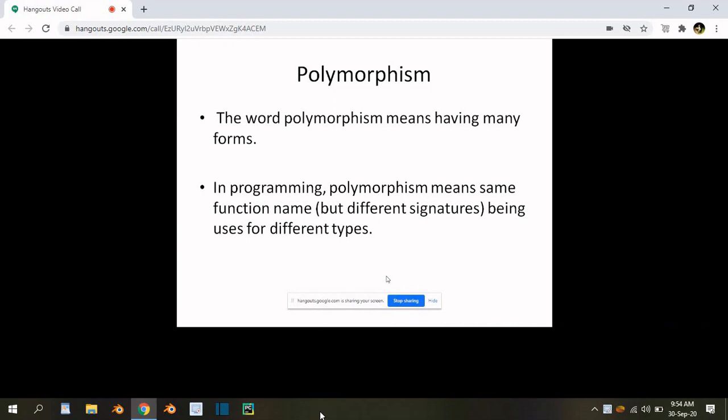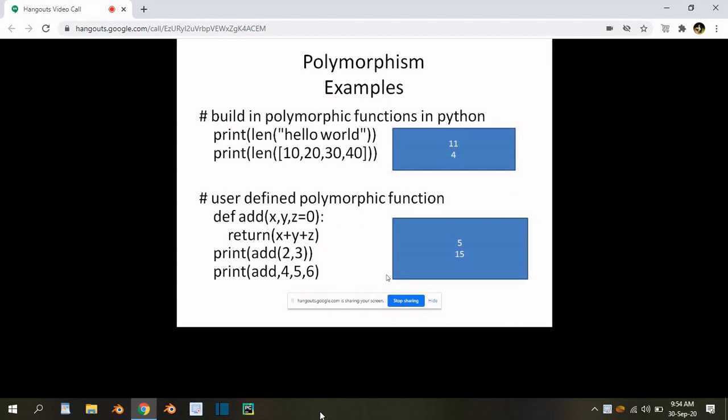So the reusability concept is there in polymorphism, but the reusability concept of inheritance is different and the reusability concept of polymorphism is different. So this you should be very clear about in object-oriented programming. Now I'll give you an example. So take down these two programs. I will explain how this is working.